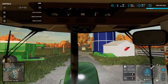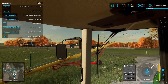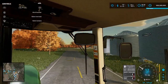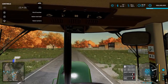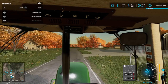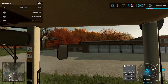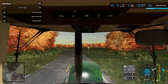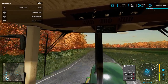But anyhow, let's make it down the road to where the beef cattle are going to go. We're going to start there. I've already got wheat planted on fields down this way. And I've got to get traffic turned on again on this. I'm still working on getting the map to where I wanted it, honestly. Some of the fields are probably going to be bigger than what I would like to do with the equipment size I have. But next episode, the traffic will be on, and we definitely will be running how we're wanting to with the amount we have, being that we start with grain and, you know, all that.